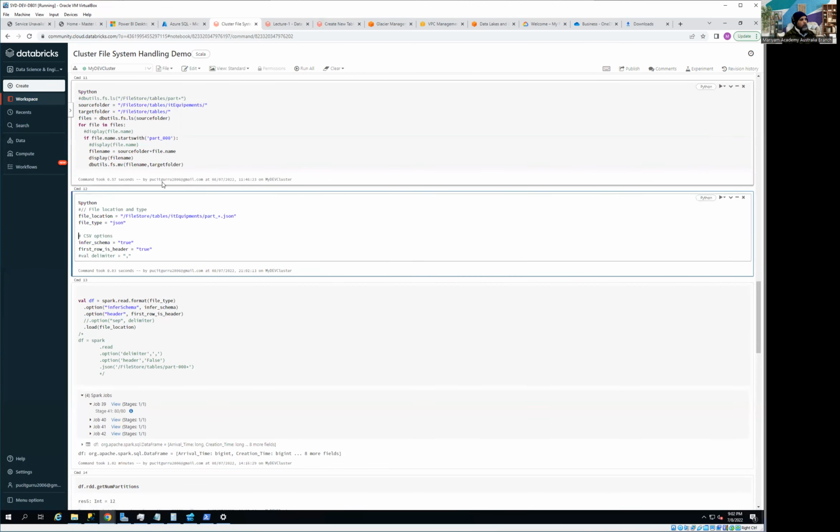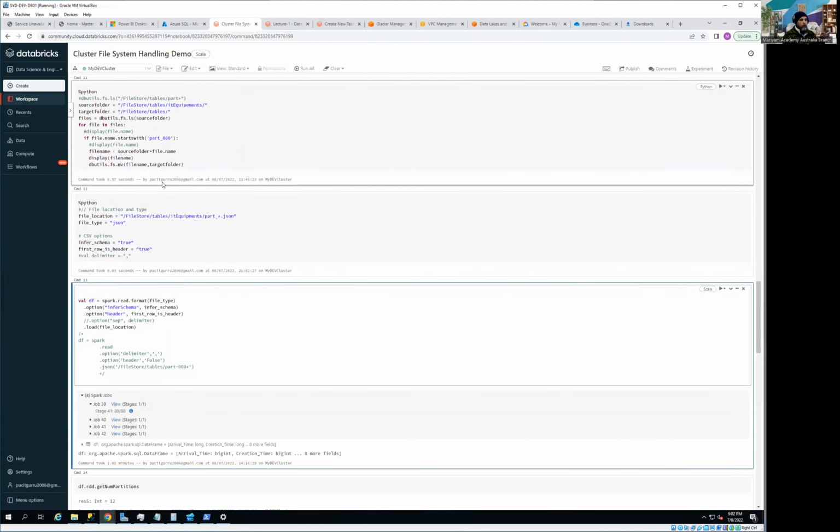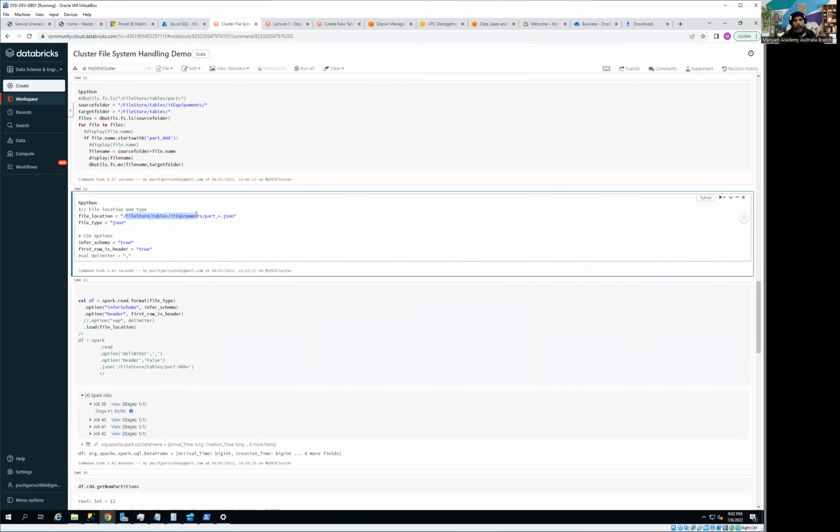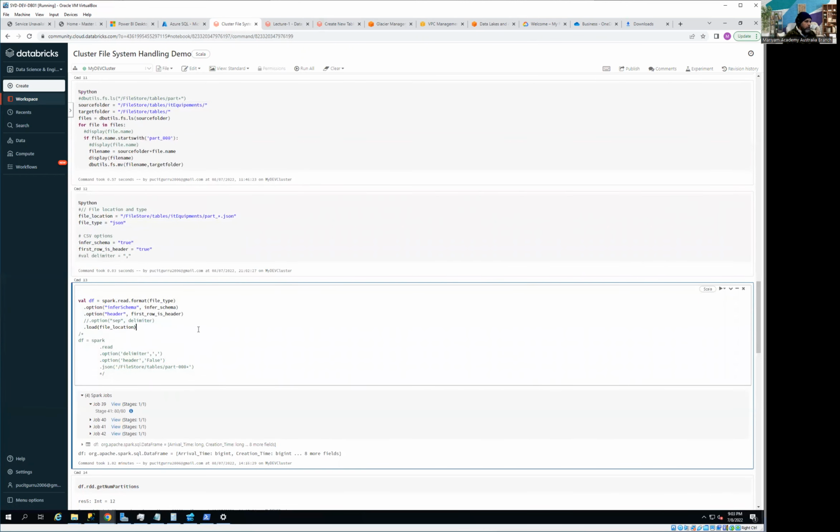Now we have defined all the variables. Next command, we are going to read all the files. It's not one file, we are going to read all the files. We can even specify particular files if we want to, but in this case, we are going to read all the files and construct our data frame based on those 80 files. Everything remains the same, you can see I haven't changed anything. And that's the beauty. Based on the file location, whatever value you put in, the Spark engine is going to read the data and construct the data frame. So let's see how it's going to construct it.